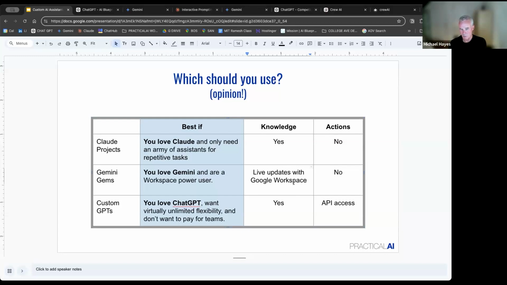If you're a Workspace power user and you're in Google Docs all the time, you might want to go with Gemini. The API access gives you unlimited flexibility, and if you really love ChatGPT, it depends on what LLM you like the most. I'll finish up there and say thanks to everybody for listening.